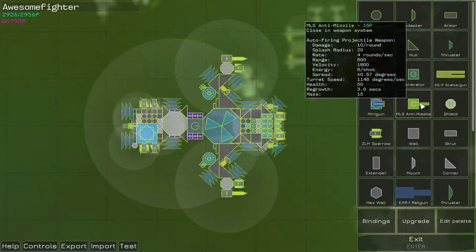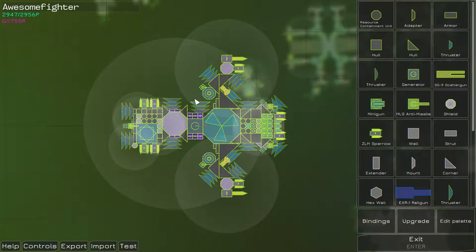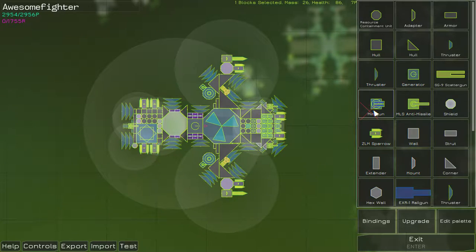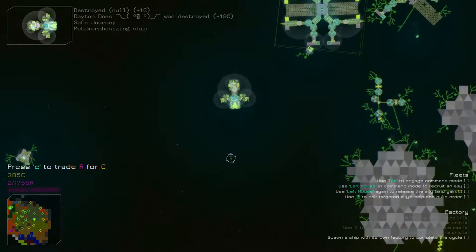Could I fit anything else on here? There's not a whole lot of room. But maybe I could put some thrusters. Everybody likes thrusters, don't they? There's three more. It's a little bit over, so I'll pop two of these babies off. And that'll work just fine.